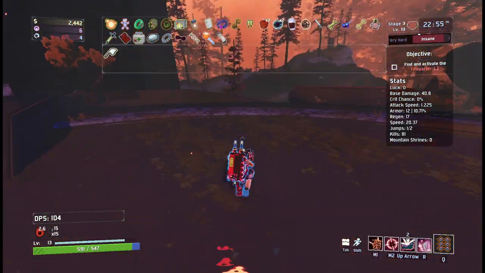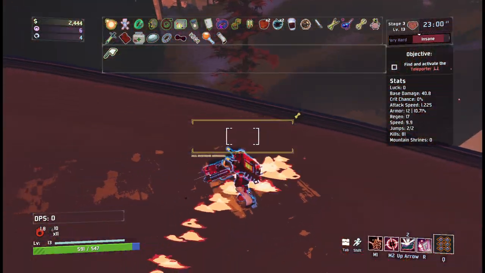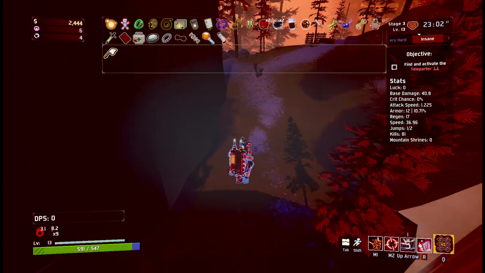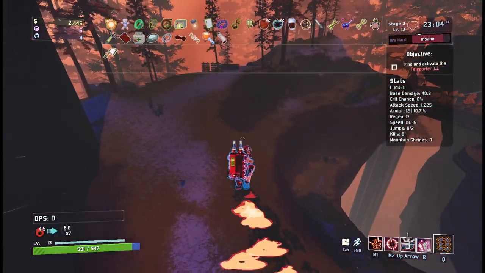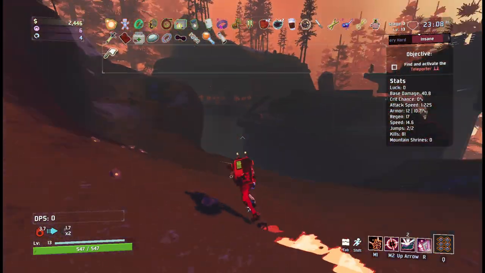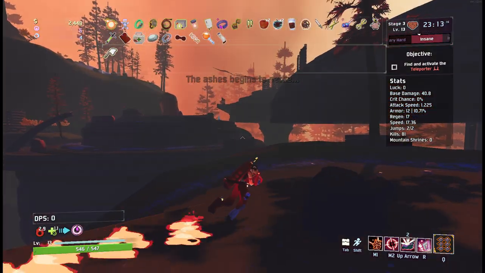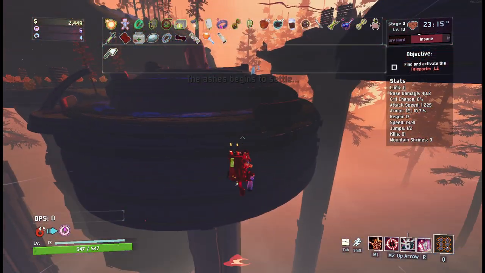Yeah, Will-O-The-Wisp is taking care of stuff pretty quick. I can see the portal's particles over there, so we want to be heading over that way. And I got to remember as well that second jump can save us from a big fall. I've come over here and just realized that there's nothing over here because there's no bridge to it. The ash begins to settle. I've never seen this before.